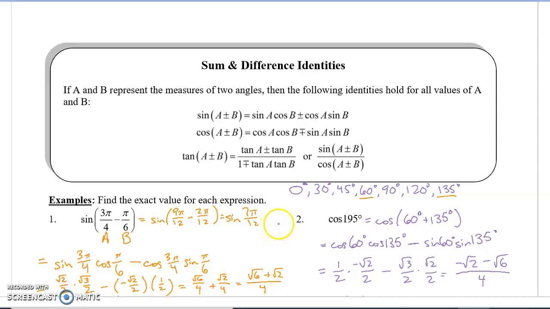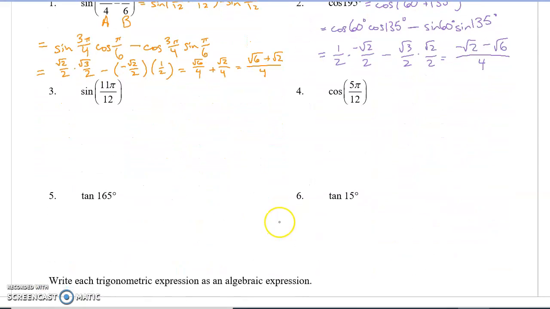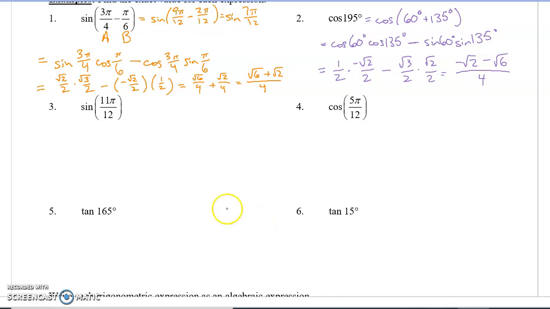All right, so maybe we can try a couple more of these before the video gets too long. Let's start off by making sure we know how to break these up, right? 11 can be made by 10 and 1, right? But I don't really much care for 1/12. I don't want to deal with that. 11 can also be made using 9 and 2, right? We can add these guys up.